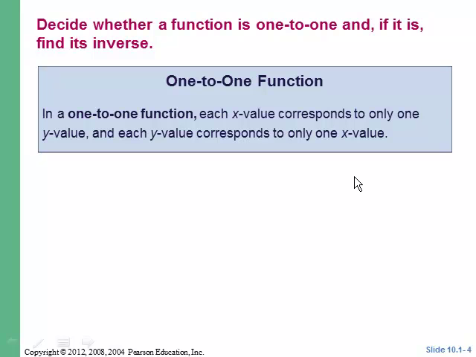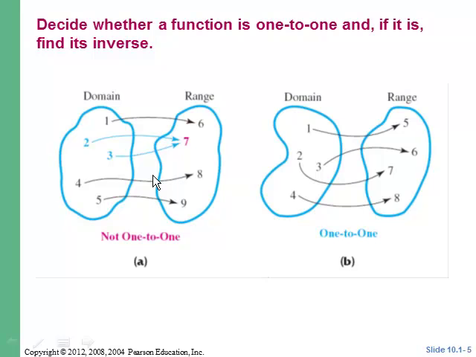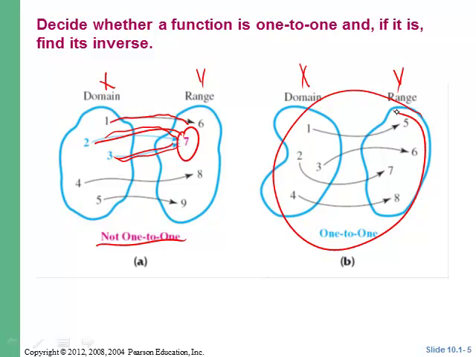So, how do you know whether something is a one-to-one? Well, a one-to-one tells us that for each value of x in the domain, there's one value of y. Now, let's look here. Every x has a match, but this 7 matches with 2 in the domain, so it's not a one-to-one. Every value of x must have only one value of y to which it matches.